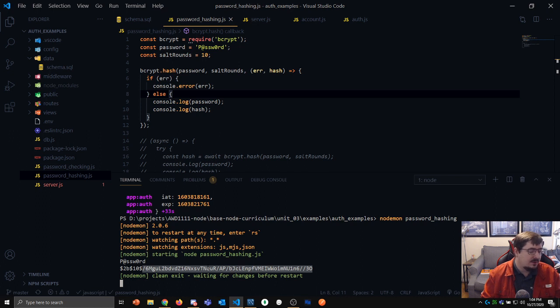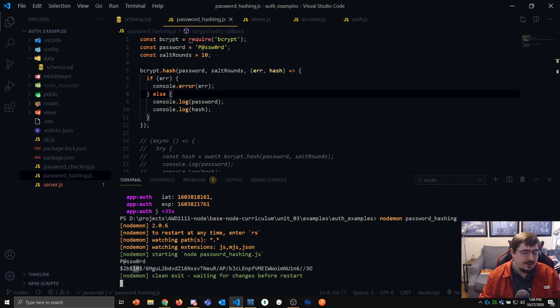That being a secret isn't valuable, and that's evidenced by the fact that the salt rounds value is literally here. Because you do need to know how many rounds of salting were done to check the password they've given you against the password that was hashed. You're not hiding that value. Can you see that? Yeah. Because it's not a value you need to hide.